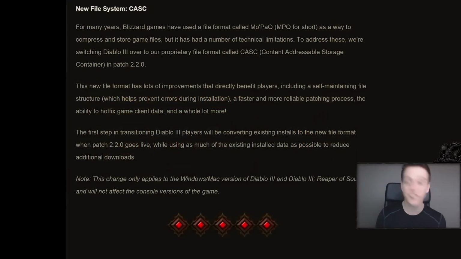And on top of that, the very last thing that very few people are actually talking about is going to be a new file system. "Now, for many years, Blizzard Games have been using a file format called MPQ as a way to compress and store game files, but it has a number of technical limitations. To address these, we are switching Diablo 3 over to a new one called CASC, content addressable storage container in patch 2.2.0."